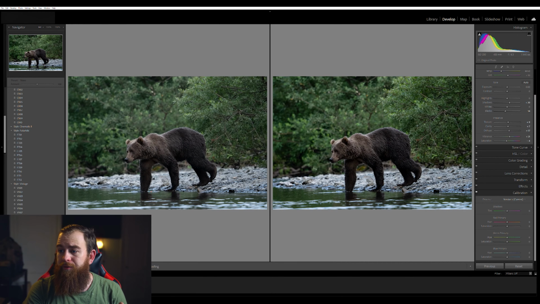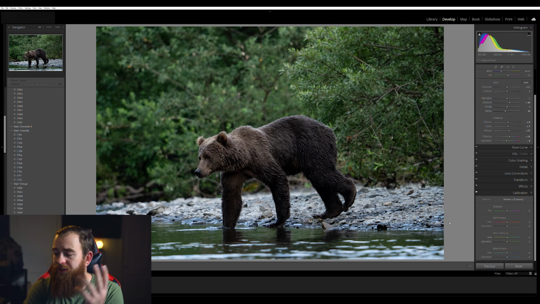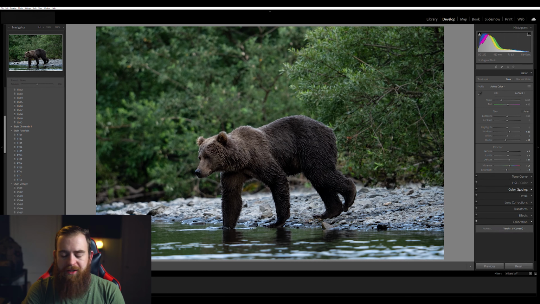Alright, so diving into this first image here, we've got a bear shot in Alaska, of course, but because one of his paws is underwater, it looks kind of awkward with the way he's stepping, so it didn't quite make the cut. But I'm going to use it to show you how to get this look. As you see, I made some of my adjustments, super basic stuff, nothing too extreme, but this is your base adjustment. Get your lighting, get your color right.